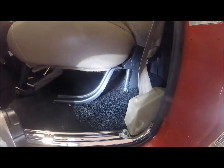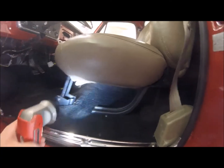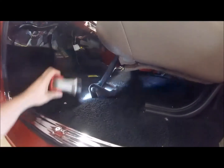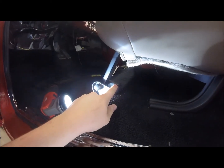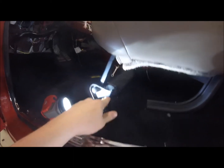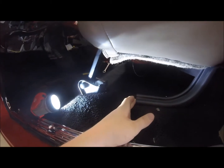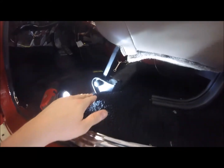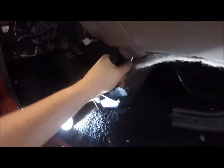Had to do more in-depth to get this seat, which is the rear seat from a 99 Tahoe. I have no idea what years they use this seat, but this one in particular is a 99. This mount right here used to be the front of the mount, how it was situated in the Tahoe. And down here used to be connected to a piece that ran to right here. So we cut that out, rotated it so that it got the seat down lower, and then welded a thick plate into the bottom there and drilled a hole through it, and that's our front support.